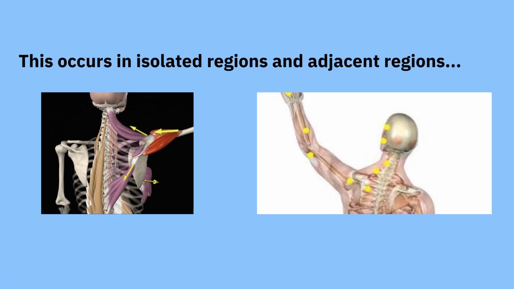Again, we have this picture on the left that we just saw, as well as this new picture on the right. Both are showing how different regions of the body can be coordinated with one another. On the left, we're seeing how muscles might work together at an isolated region, like the shoulder. But on the right, we see this line of dots, and those are coordination points that we might be working on in your course of care, as all of those muscles work with one another to help with upper arm movement, in this case.